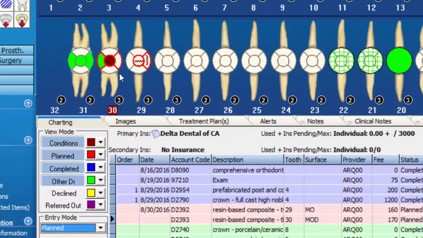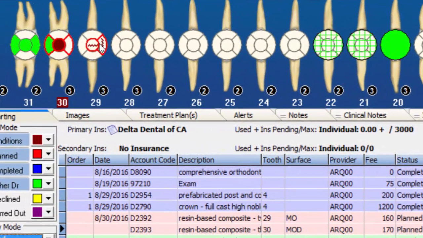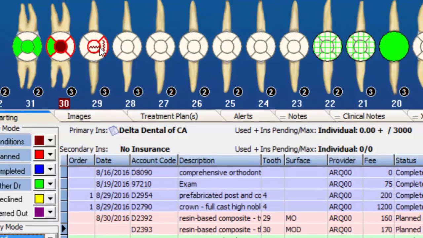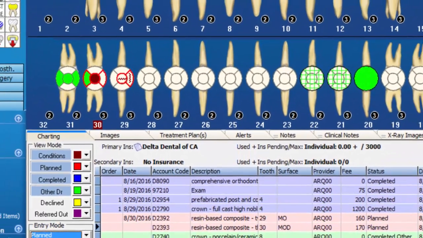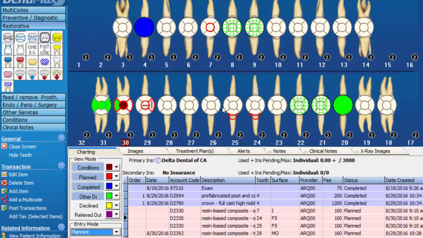Select that button and then click on the surfaces of the tooth that we need to do that filling on. Let's say you believe the incipient caries may bleed a little bit, so we're going to make this a 3-surface filling instead of just a 2-surface filling. So now we have 30 MOD listed down here at the bottom. We've got a nice plan already to do a filling on number 29 because there's a crack right there. I'm going to go ahead and plan number 7 incisal composite. Then we can do a class 5 filling on number 24 and 25. So we've got a few different fillings going on.